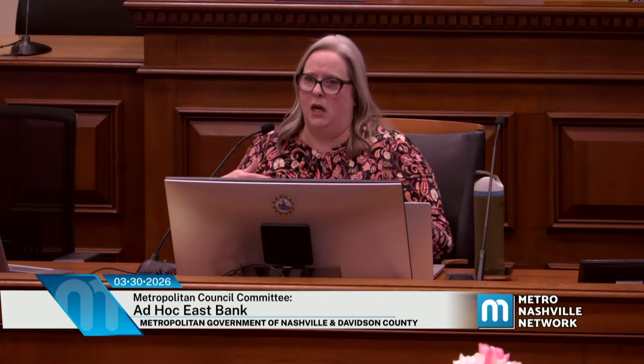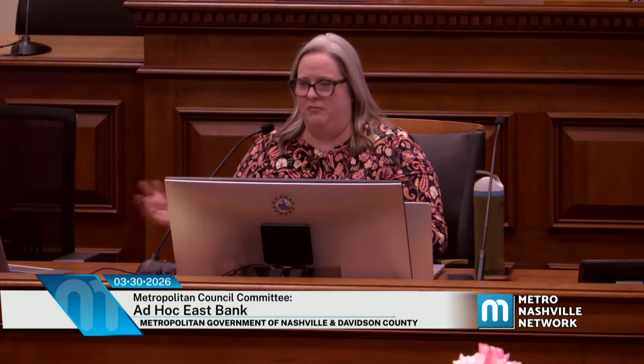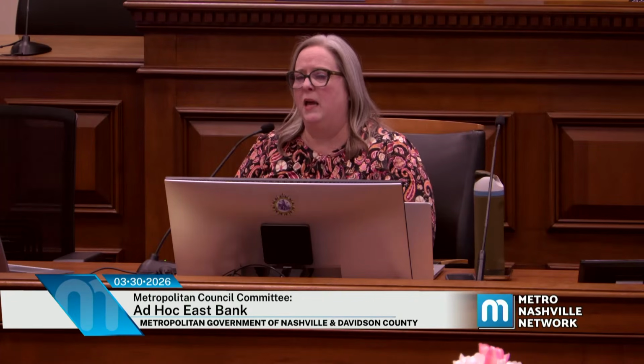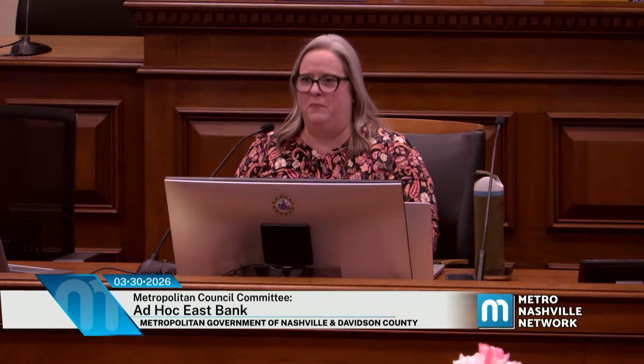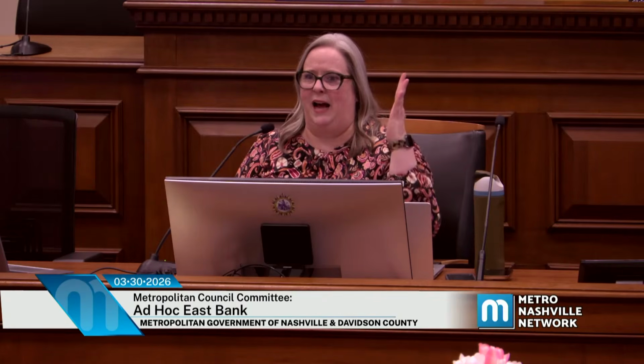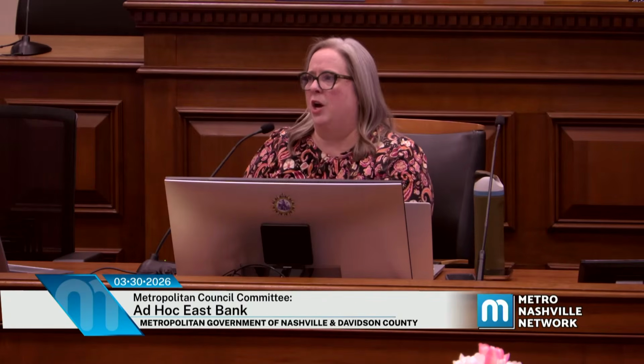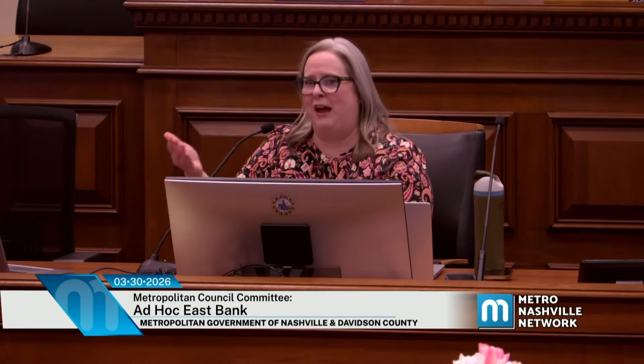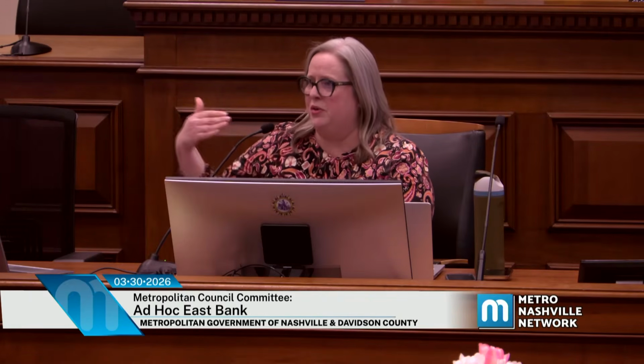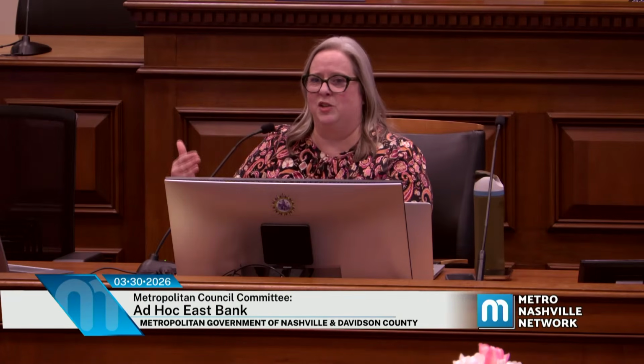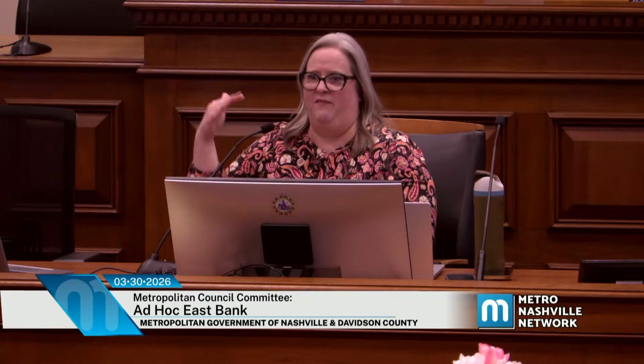Some of it is market, some of it is size of parcels, but even though every parcel is allowed to have unlimited height, they don't. Every parcel over here may be allowed to have 20, 30, or 40 stories, but I don't know that I would assume every parcel would have that height.